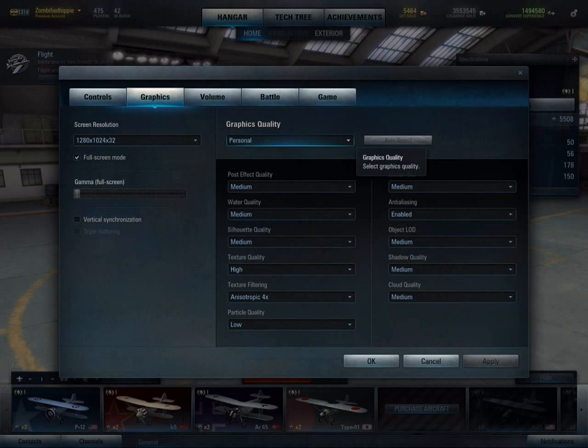You also have the ability to select from presets: high, medium, low, very low. You have very high as well. I'm running medium. Well, not really medium, a modified medium. That's what gives me the best frame rate.